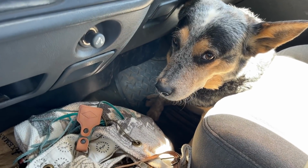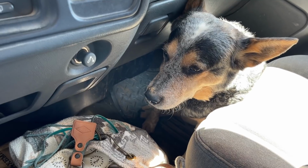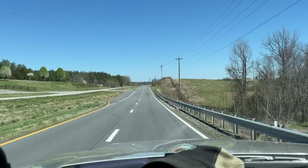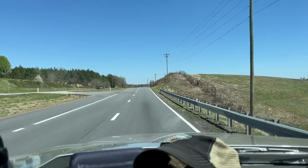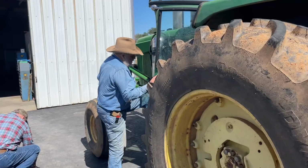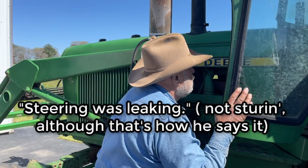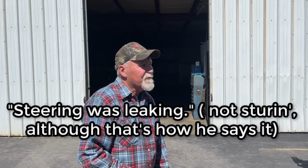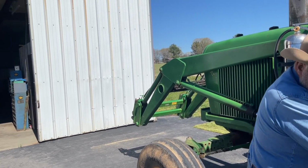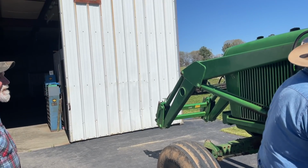I got my shotgun. My girl riding shotgun. Why do you look so sad, Bonnie? So what was wrong with this one? Steering was leaking. All right. And you fixed that. Radiator was leaking. We're just going to keep you in business. You did set it back up with fluid. Antifreeze, yeah. Okay, so I'll use some antifreeze. Right?